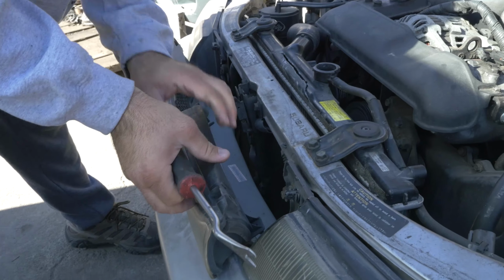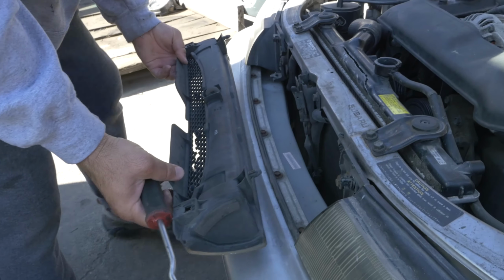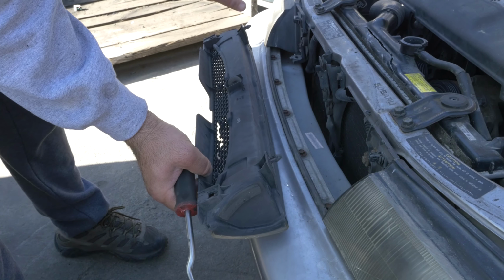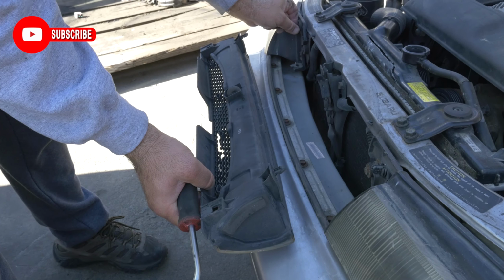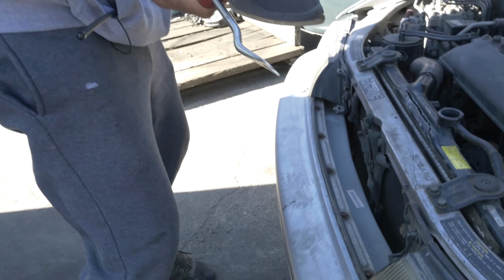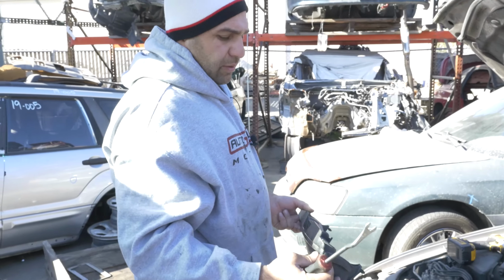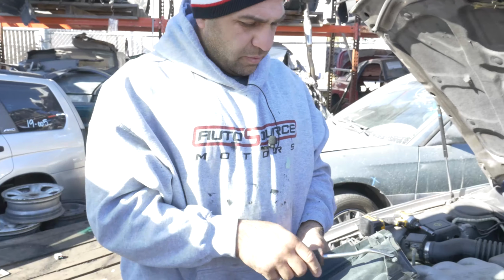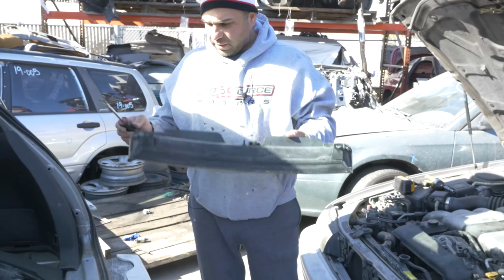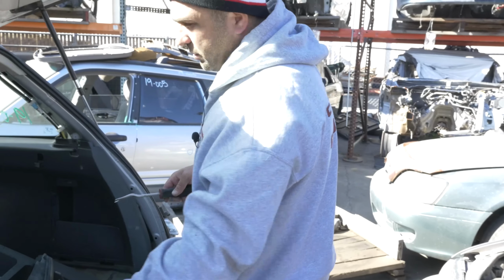Come forward. So it's got these guys right here that these slide into, and then these are the clips it clips into. That's how this thing's held on, just by 1, 2, 3, and 4. Pretty easy, actually. Simple if you ask me.